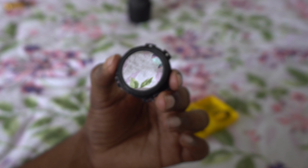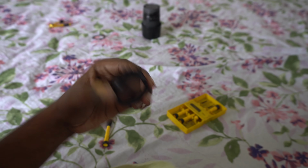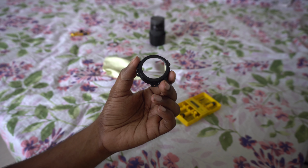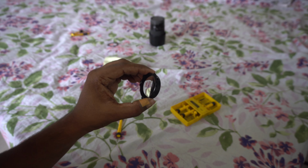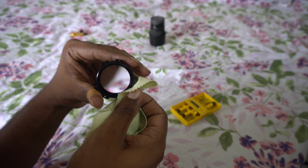You can also use a lens cleaning liquid. If you use cleaning liquid, that won't leave streaks. If you use water, that might leave streaks, but with a lot of patience, you'll be able to clean it out. I recommend you use cleaning liquid, but since I didn't have any at that time, I just used water.